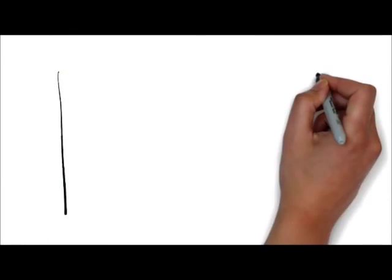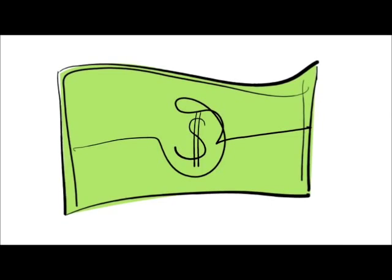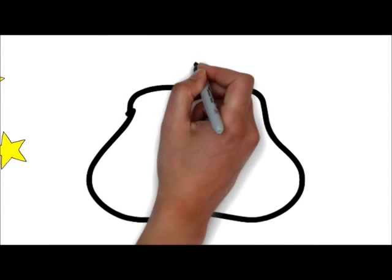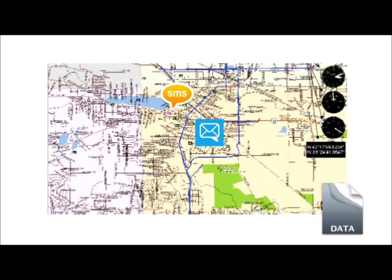One simply does not create a geofence without a purpose in mind. As such, there is not a very large cost output, since most of the technology resides in space and in the pockets and purses of those who are entering and leaving the fenced-in geographical area. There will be a need for oversight in terms of messages, email generated, and civil overseeing of data collected from those coming and going, but in most cases it can be fairly autonomous.